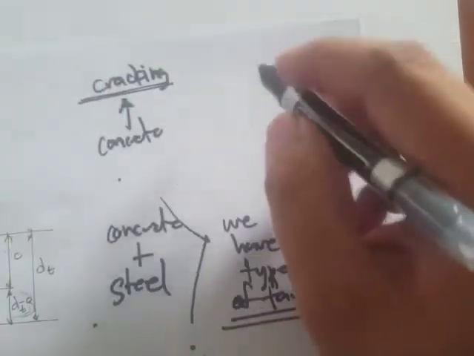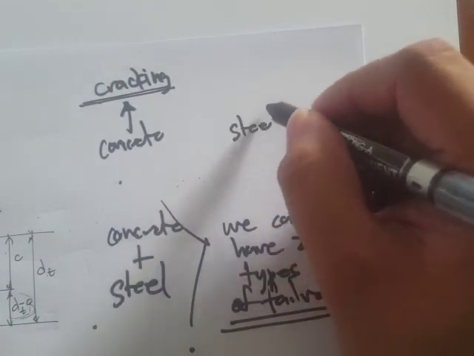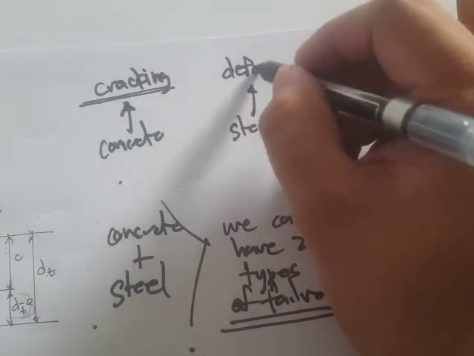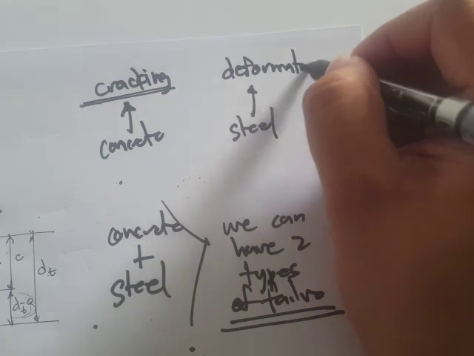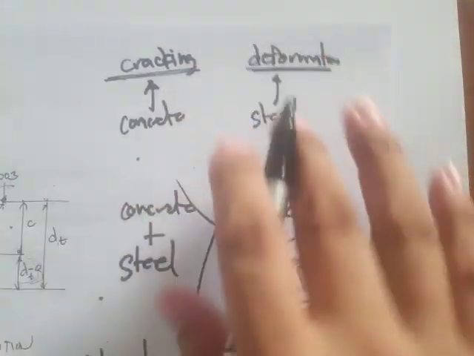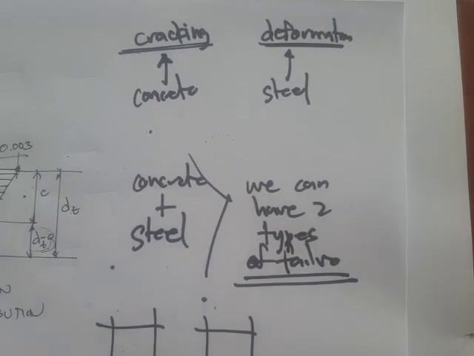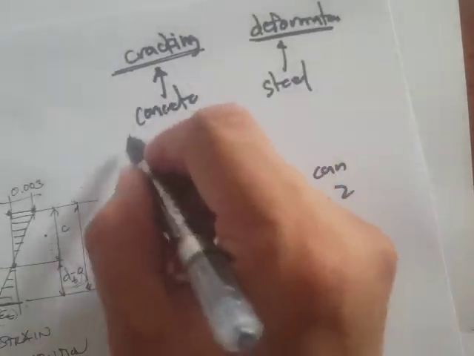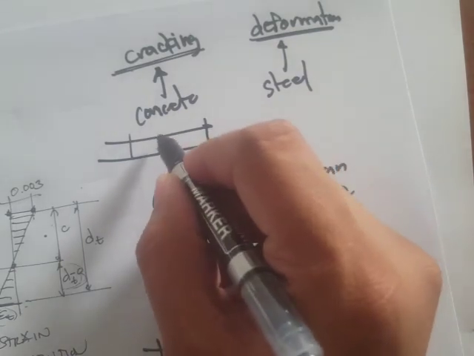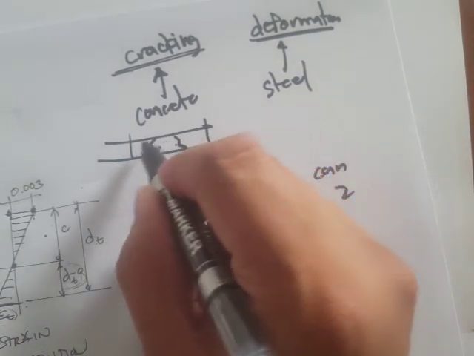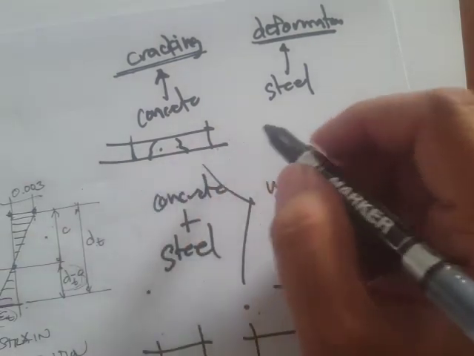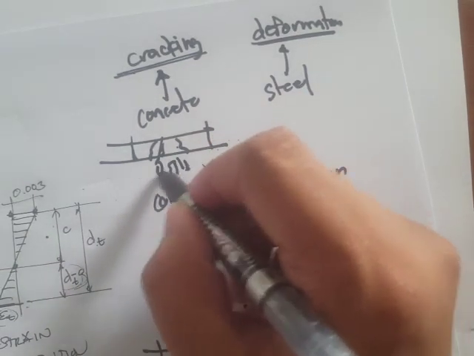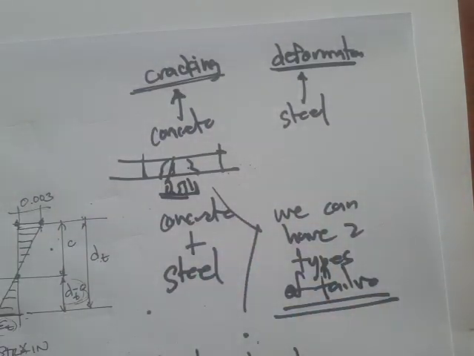So that's cracking. Whereas for steel, before it fractures, you'll see a deformation. It elongates or something like that. Whereas concrete just cracks. If we try to draw it here, something like this, there are going to be cracks in the beam. If it cracks, then of course some material will just fall down, and then the entire beam collapses.